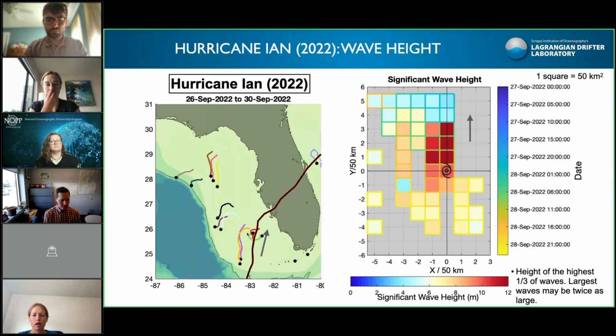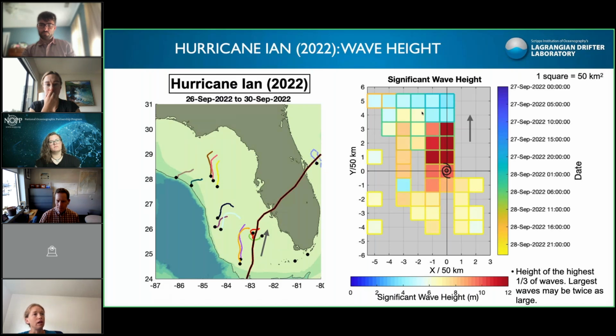So what I've been working on as part of my analysis is just to map all of these things into storm center coordinates. We're starting to be able to put these out ahead of a lot of storms. Before, we had maybe surface observations just during these large field campaigns. But now it's kind of exciting because I think we've shown that, during the hurricane season, we can really do maps of the wave field across any storm that we're targeting. So this is taking these drifters. It's just, again, the 80 WSDs that I'm using here. You can map out what the wave height is in storm center coordinates.